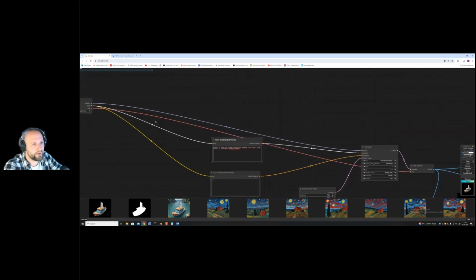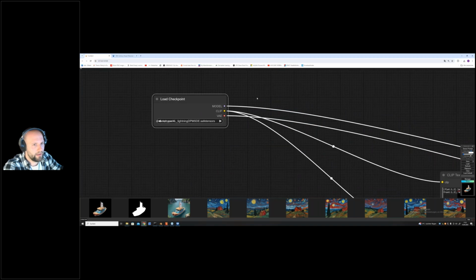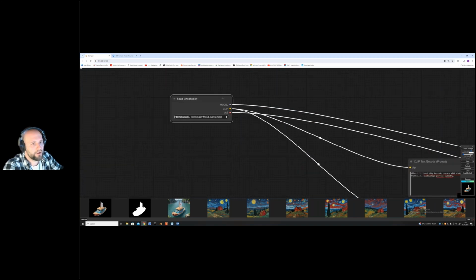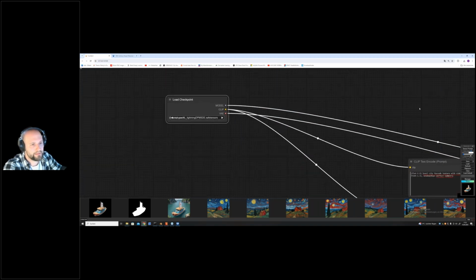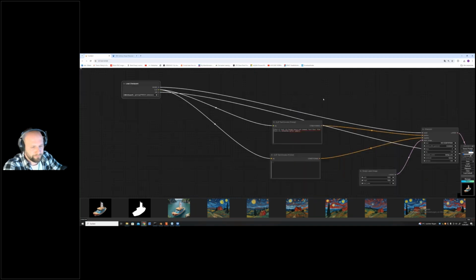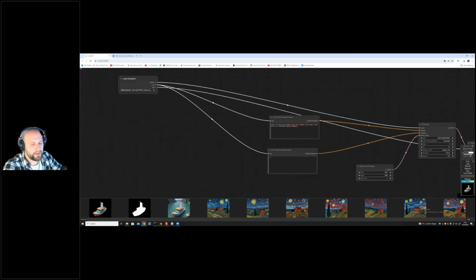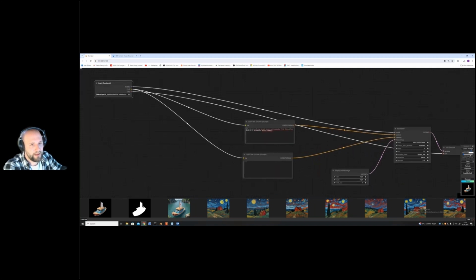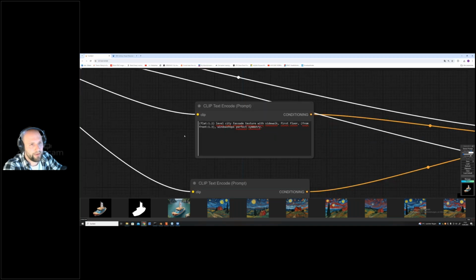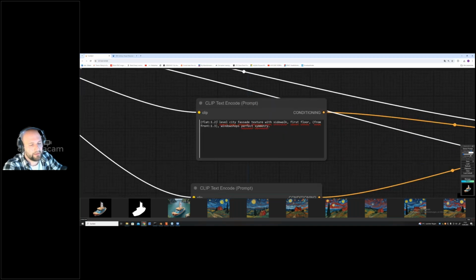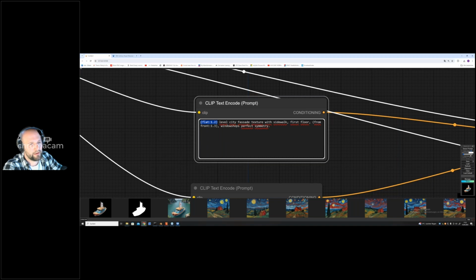So I have loaded in an AI image generative model, in this case DreamShaper XL Lightning. It's a very fast one. And in this case, I want to have my facade. This is the prompt I have for my facade. Basically, these numbers give us an idea of how important it is for us that this is, for example, flat. 1.2 is a bit higher importance than other things.